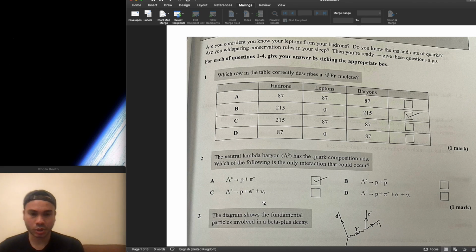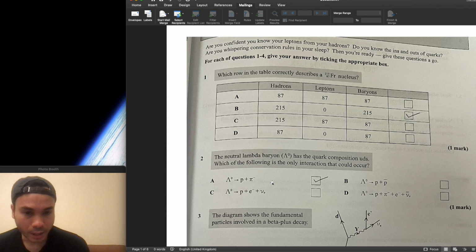Let's start with charge. We have 0 on the left, then we have +1, -1, which is 0, and then 0 for the electron neutrino. So charge is conserved because the plus and the -1 cancel out on the right. So it's 0, 0. Let's look at baryon number. We have +1 on the left, +1 on the right, 0, 0. Baryon number is conserved. Let's look at lepton number. Lepton number is 0 on the left, 0 for the proton, +1 there, but this is an electron neutrino, so it's also +1, so lepton number is not conserved.